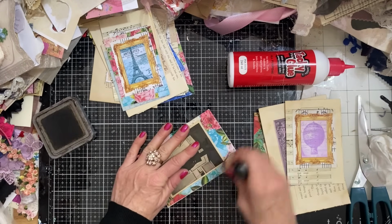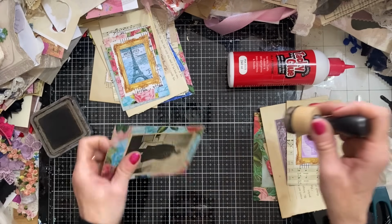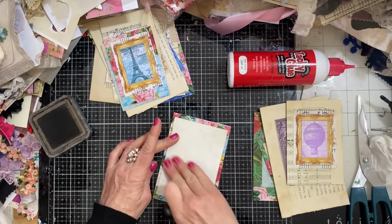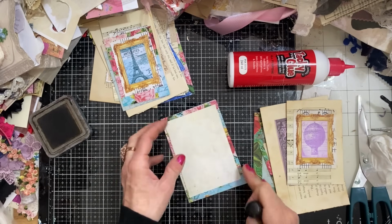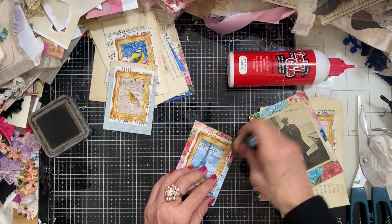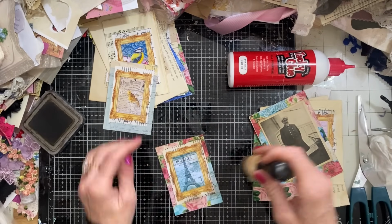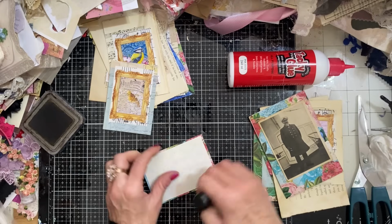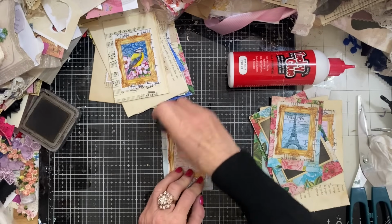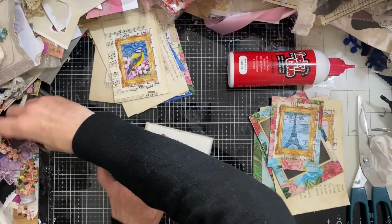Okay. So this was that one that I was not really too sure whether that man really belonged on that paper, but decided to just go for it anyway. So sometimes you get your best results when you go for something unexpected. Not always, obviously. Sometimes you might think, oh gosh, I should have gone with my gut feeling. But sometimes you go with the opposite of your gut instinct, and you can be really pleasantly surprised with the results. So, okay. There we go.